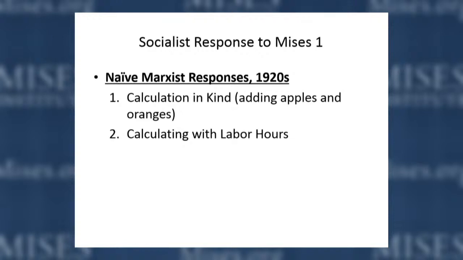The second response, and by the way, Mises really addressed all of these naive responses in his original article, is that we can calculate with labor hours. Labor hours are homogeneous. And so we can just add up the labor hours for producing different goods, and we can see what the costs of production are. Well, labor hours are not homogeneous, genius, okay? In fact, we know that the quality of a labor hour of someone who's a cashier at McDonald's differs from that of someone who's a software engineer or a brain surgeon, or even take the same profession. Okay, the quality of labor put forth by, let's say, LeBron James is much higher quality, much more valuable than the quality of the 12th man sitting at the end of the bench on an NBA team.